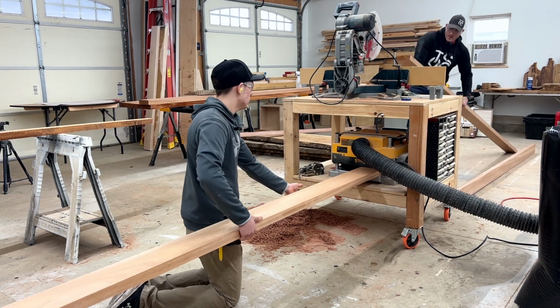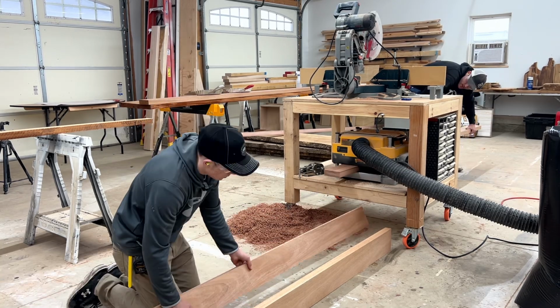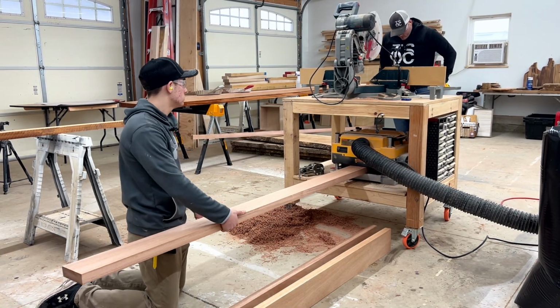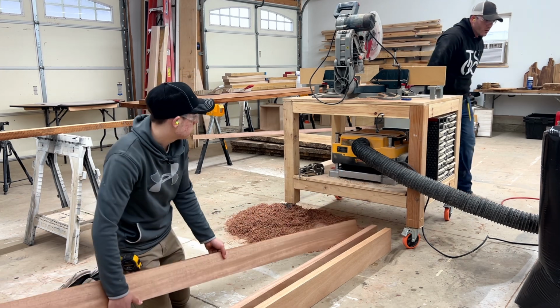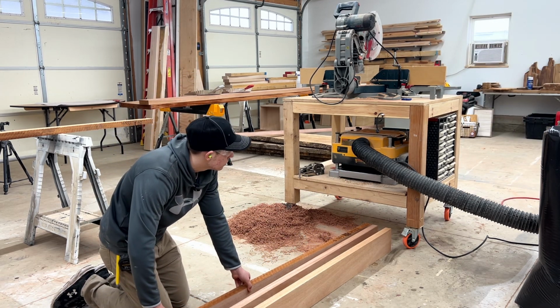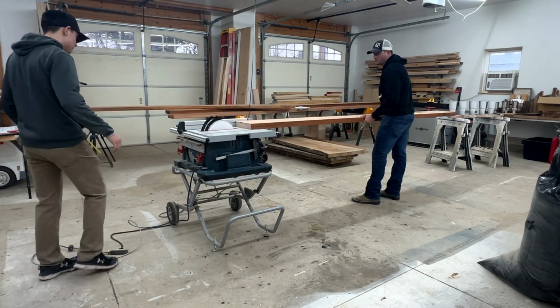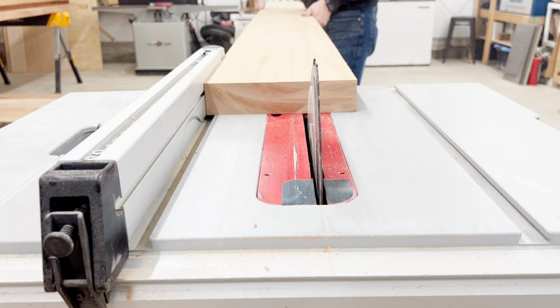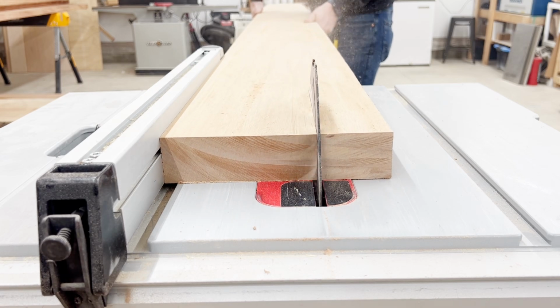Handling this kind of lumber, especially by yourself, requires planning, strength, and strategy to avoid injury or damage to your workpiece. Because without it, you'll find obstructions like tool benches, other machines, and storage racks can all get in the way. Simply turning a board or repositioning it after a cut can be extremely awkward in a tight space. Without proper handling techniques, you're at risk of damaging the board, bumping into tools, or even injuring yourself, which as a paramedic is no bueno.